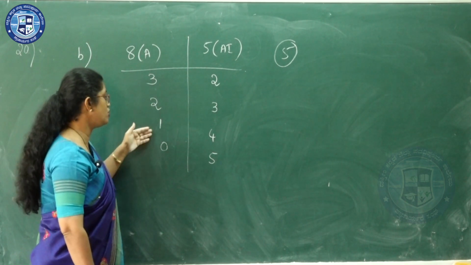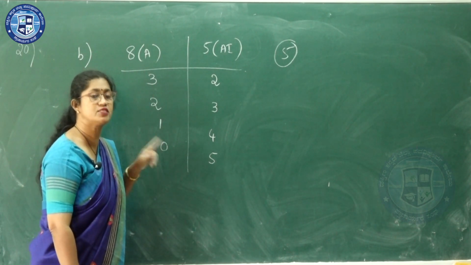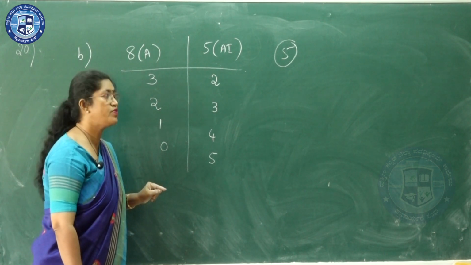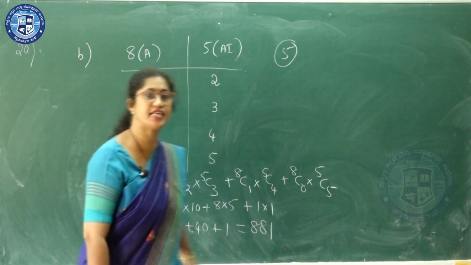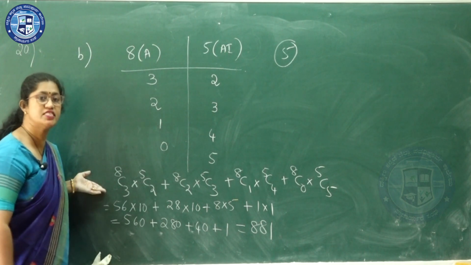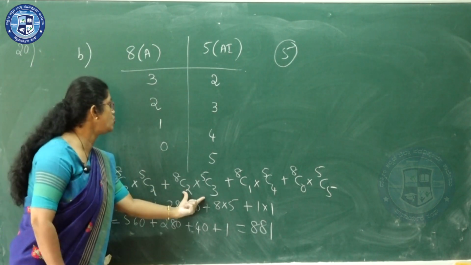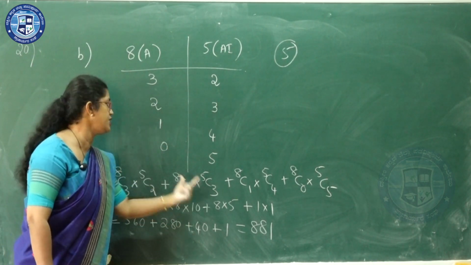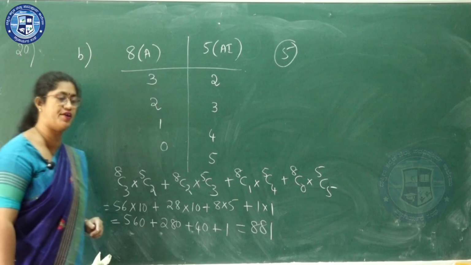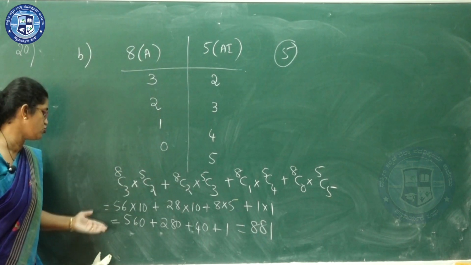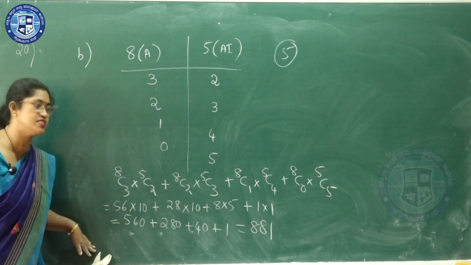Now how to do? There are how many options? Either the first one or second or third or fourth. Or means plus and means into. I'll quickly write the calculations directly for you. By now you should be familiar with the calculations. They are written directly for you. Just go through the calculations. 8C3 into 5C2. Next one is selection of 2 and 3. Third row is 1 and 4, and the fourth row is 0 and 5. When you calculate these values, you'll get 560, 280, 40 and 1. Add all the 4 cases. The total is 881 selections.